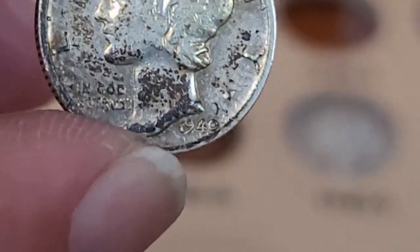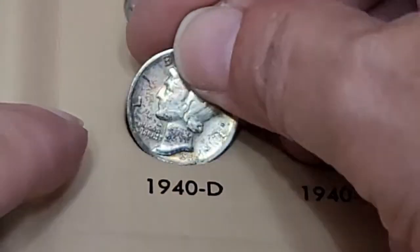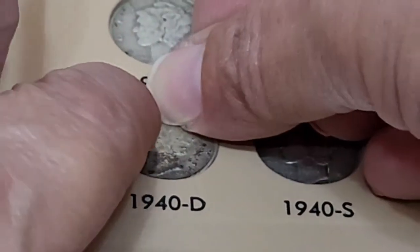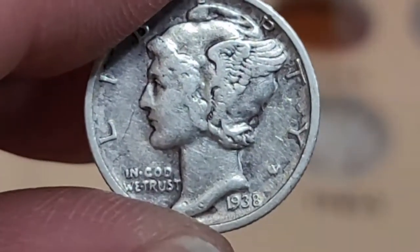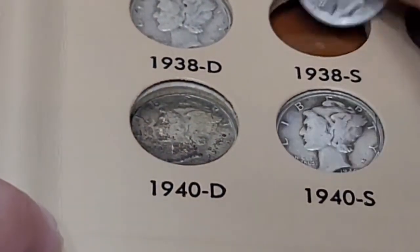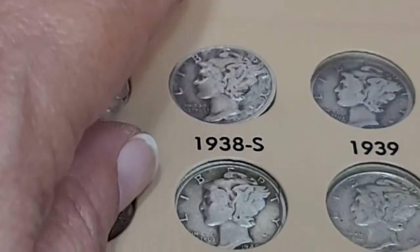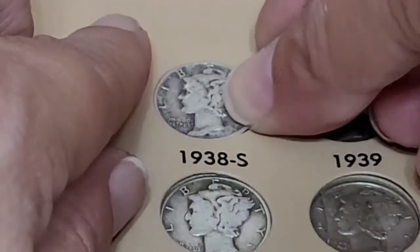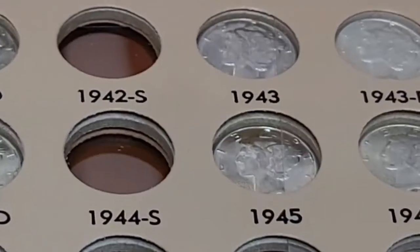Okay, I'm back with another slot filler, and it's a dirty, but the 1940 D. So that'll fill a slot. Okay, let me continue looking. Okay, I'm back with a 1938. Yes. So let me go ahead and put it in the slot here. Move the slider a little bit. There we go. All right, let me continue looking.